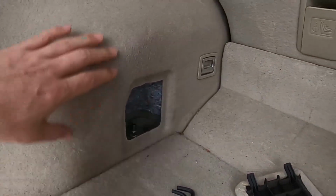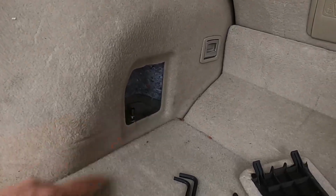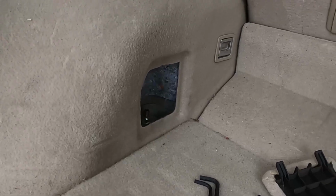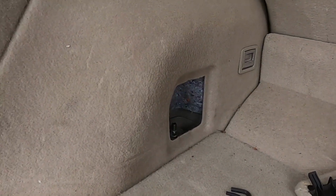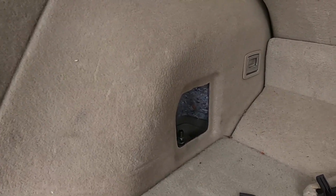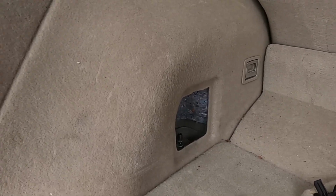If there were more space, I could use an impact gun, but it's a pretty tight space, so I cannot use that. You have to use a hand tool. But for the 17mm, I'm gonna use the impact tool to make it easier. I'm gonna show you how to do it, and I'm gonna compare the new one versus OEM.